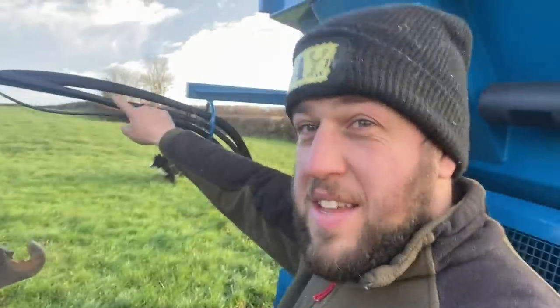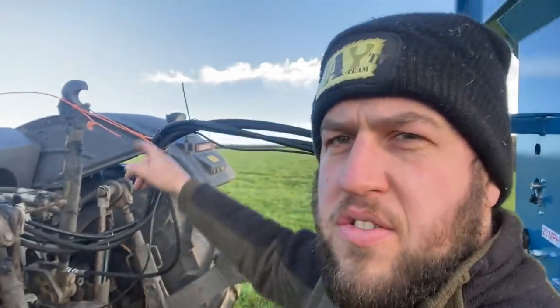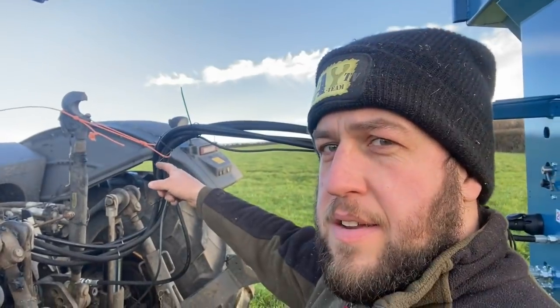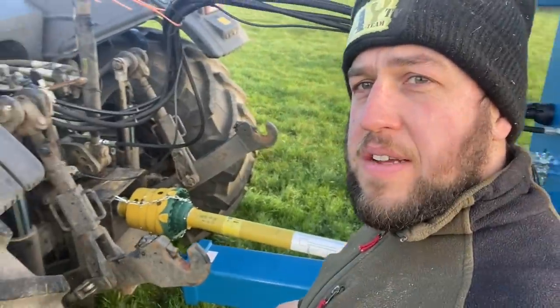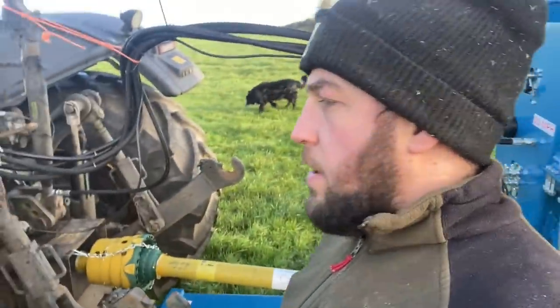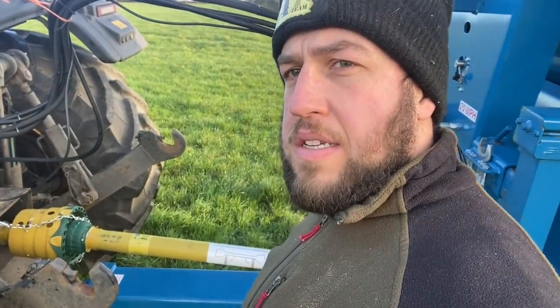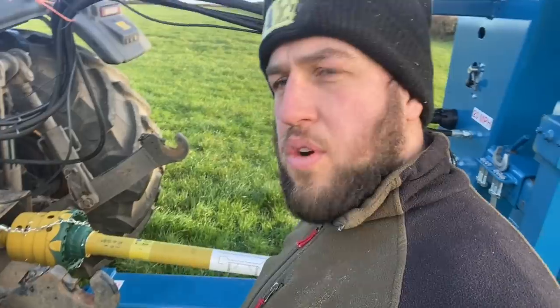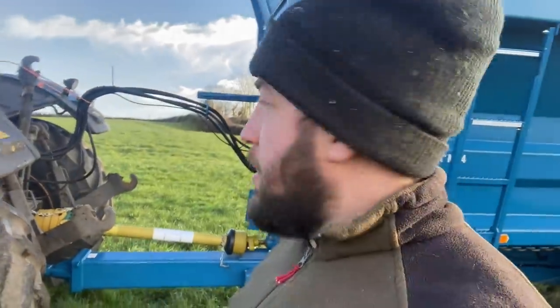So now we've got this lovely arc going the other way. Doesn't everything look better with a bit of string? It looks more homely with a bit of string. What do you think? I think it does. So, a bit of string on there, and that keeps the PTO shaft dead clear. Now, in a minute before I go, I'll drop my link arms down so they don't hit the PTO or the drawbar, so the top links are going to go below the drawbar. That way they can swing freely and we don't hit anything. But all in all, she's on and ready to go.